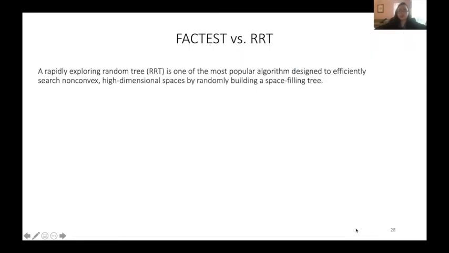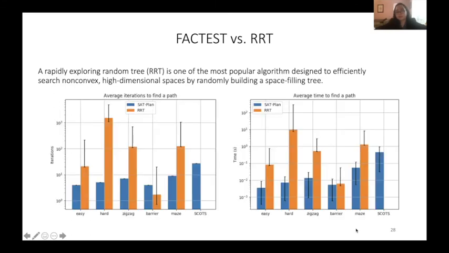We also compared our Factus implementation to RRT. Rapidly exploring random trees is a popular algorithm designed to effectively search non-convex high-dimensional state spaces by randomly building a space-filling tree. The average number of iterations it took to find a path for RRT was typically much higher than what our reference path synthesis would take to find a path.